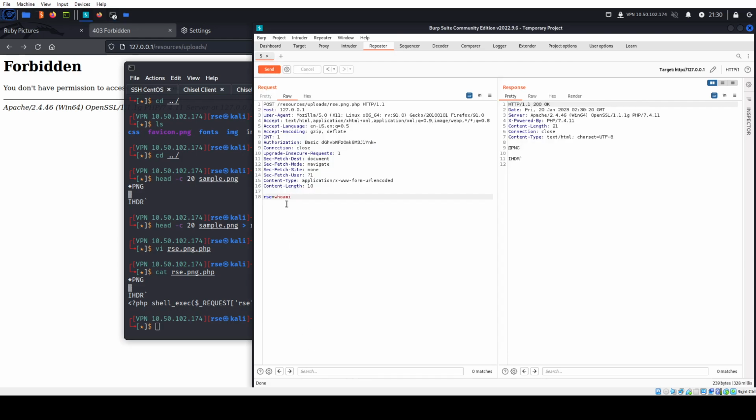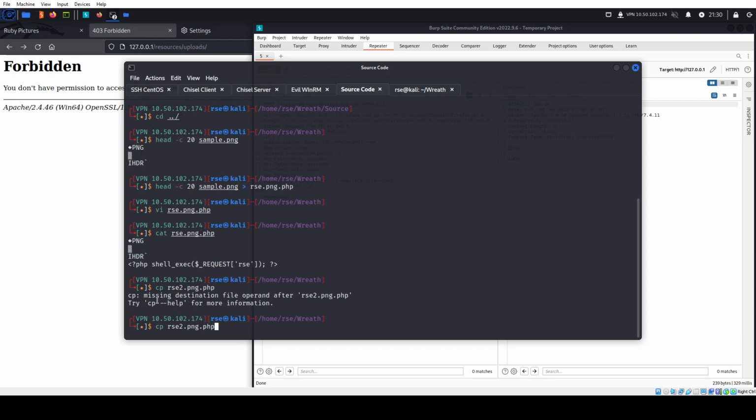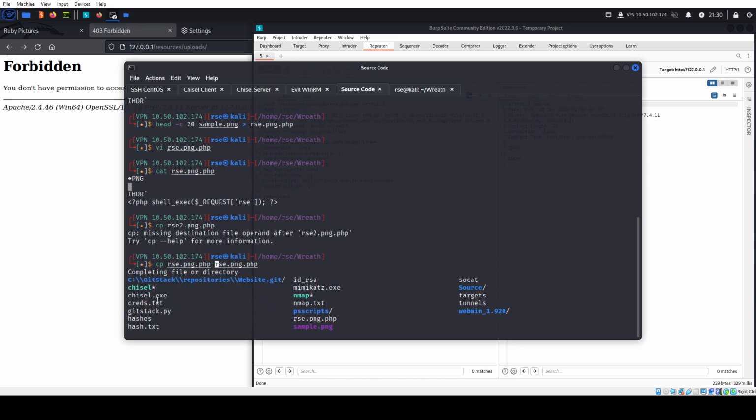Let's copy RSE, call it RSE2. See, we need the echo. Otherwise, it'll still run the commands, but we want to be able to see it.